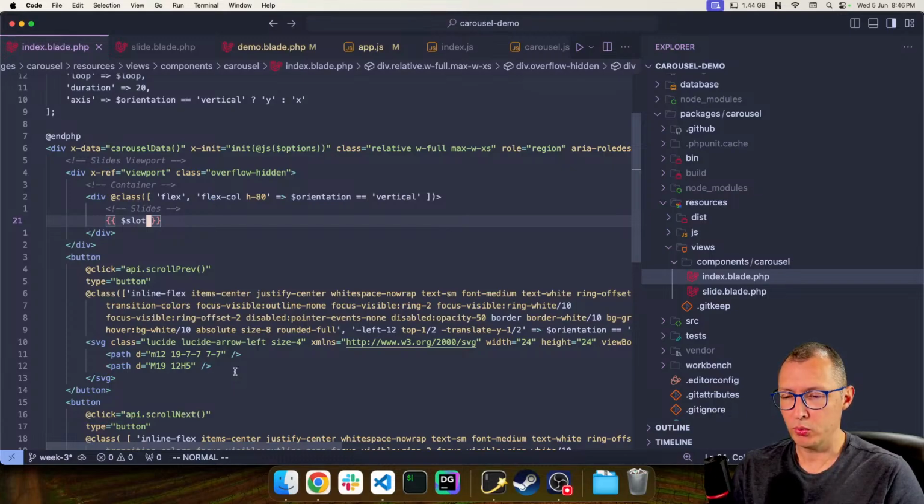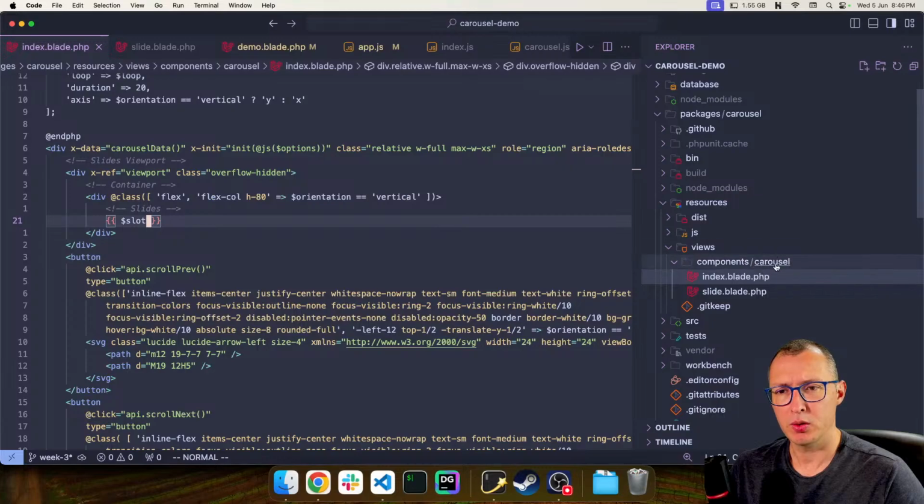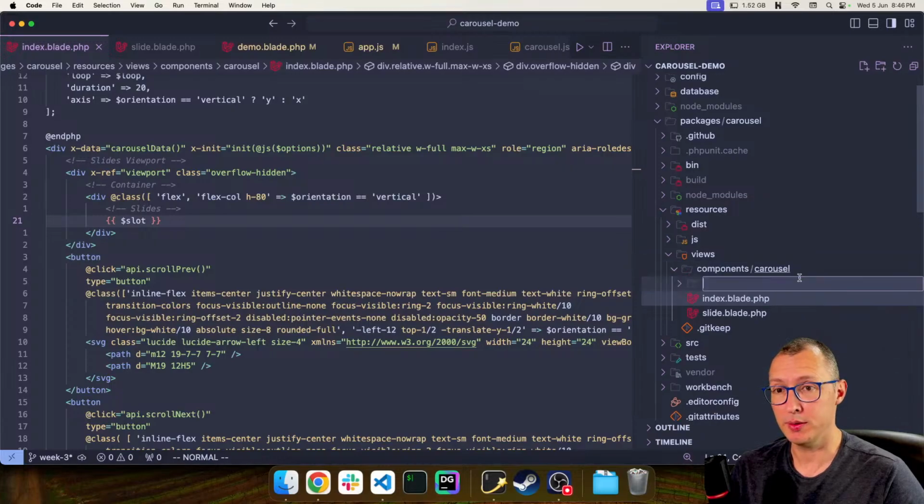I just don't want to duplicate this same code in two different components if they are so similar. So instead of just creating two new files here for two buttons, let's create a new folder instead. And let's call it, I don't know, buttons.